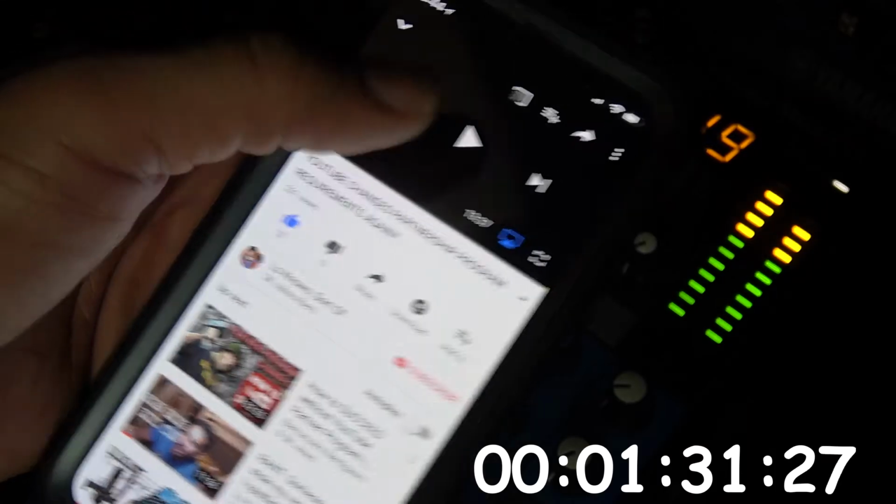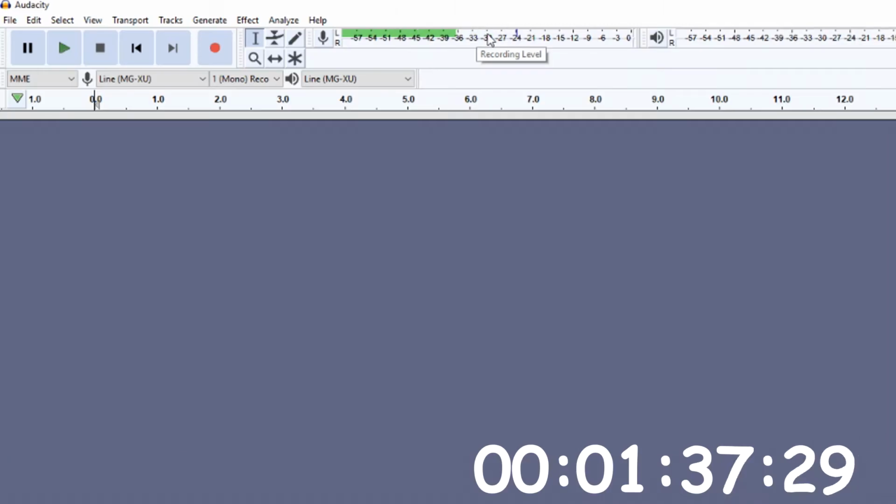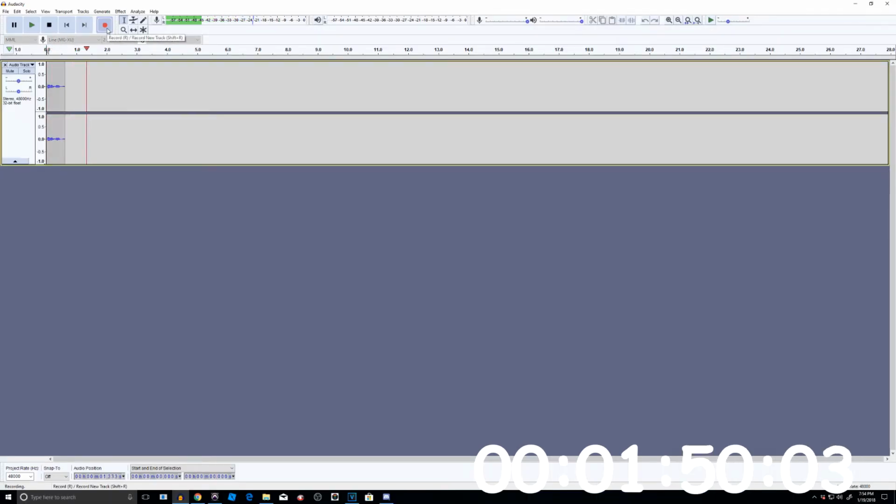And then go ahead and press play on the device, and click to start monitoring. Then you'll see that we're actually getting levels going into our mixer. Now remember, you can also switch to stereo as well, so you're getting your stereo recording going from your device. Once that is set up, you can then press record, and you are good to go, and you are recording from your phone.